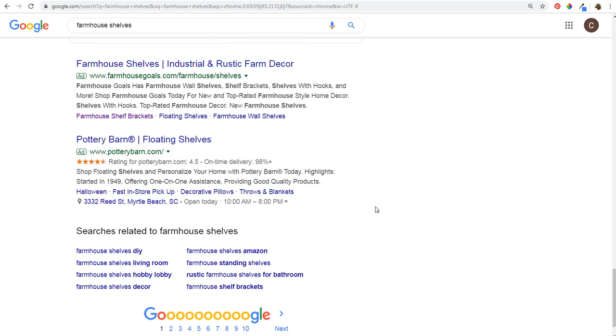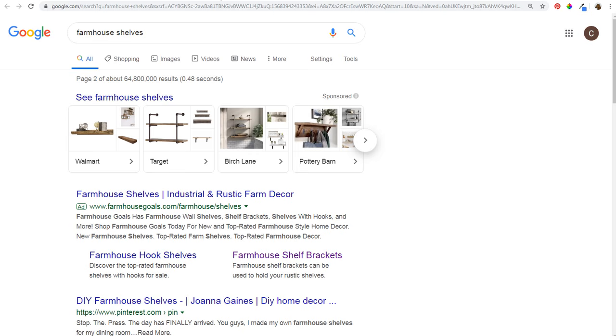Google is going to list ads on pretty much every single page of the search results. So if we come over to the 2nd page, you can see right here at the very top, I have my ad right here, right below the Google shopping ad. So Google is displaying my ad here because my ad rank is good enough to actually enter the ad auction and win an ad position in google.com. So that's essentially how Google works.